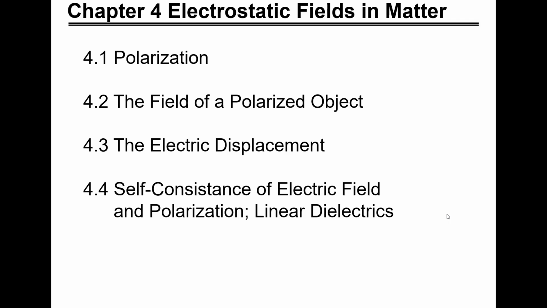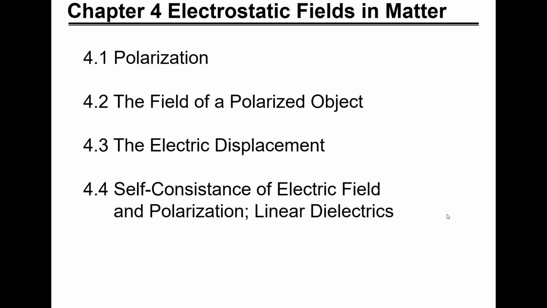In the previous electromagnetism classes, we have learned how charged particles are affected by electric field. So in this chapter, we will study electric fields in matter. We will start with polarization, then the field of a polarized object, electric displacement, and then self-consistence of electric field and polarization in linear dielectrics.